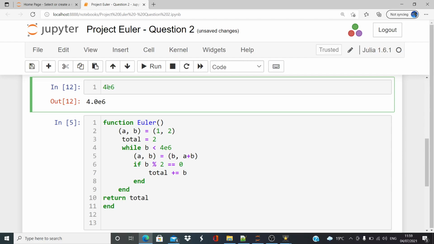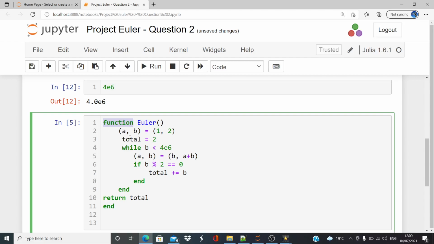Now we're going to write a function, and we declare our function using the command function. We're going to give it the name Euler 2, just for the sake of clarity going forward.